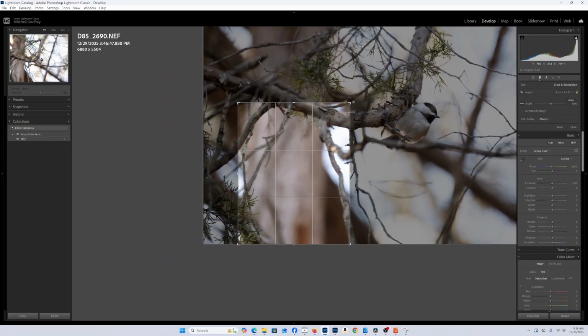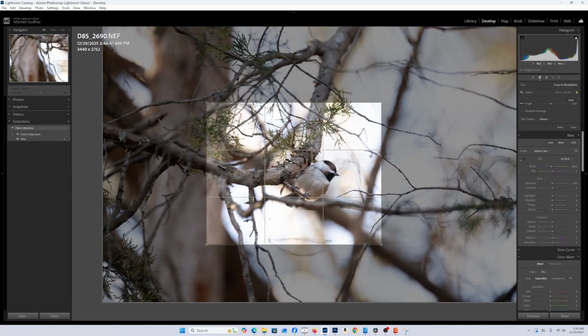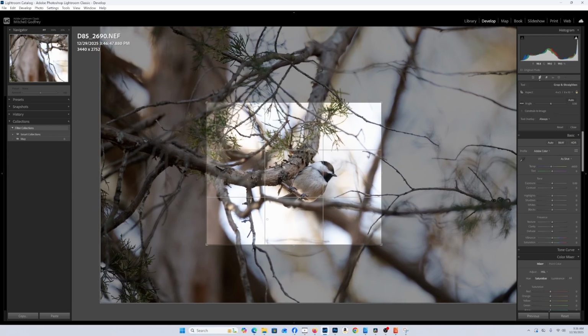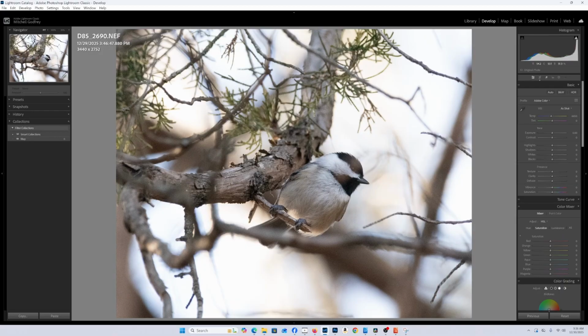And you can see how it will go portrait, landscape. We're going to keep it landscape, and I'm going to come in and put the bird in the middle like that and try that one first. Hit the enter key after you've done that. You'll notice moving it around, I have a little hand icon that allows me to sort of move them around, and I'll hit enter. And there we go.